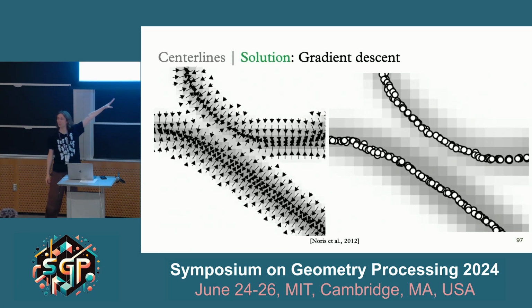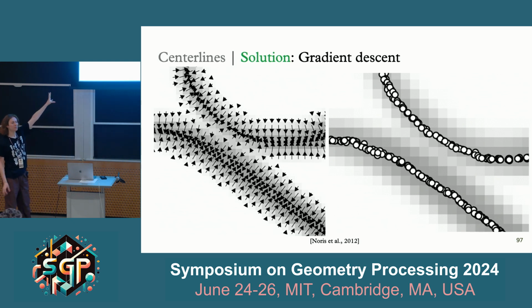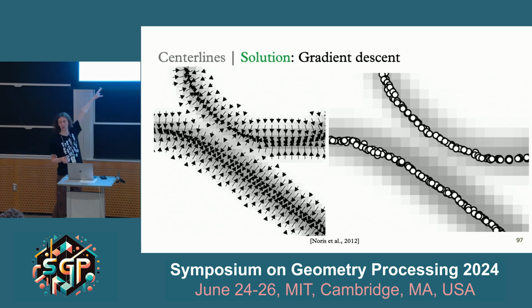It's an old paper, but it was still working pretty well until recently. What they do is find the gradient of an image, arrows pointing towards black stuff, and they throw a bunch of particles which flow along this gradient. Once the particles start hitting each other, they stop. Essentially you do gradient descent on this, and you get a bunch of points like this. They're close to centers, and this works pretty well for clean digital drawings when your gradient is reliable. But for anything like your pencil sketch scans, it's not going to work.